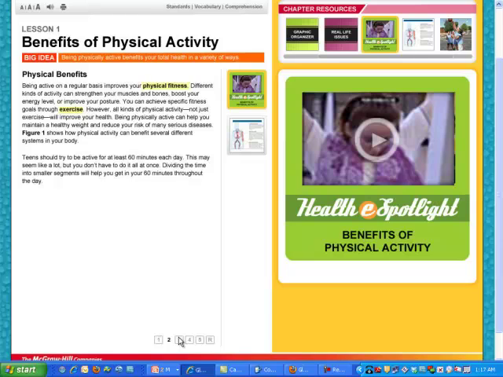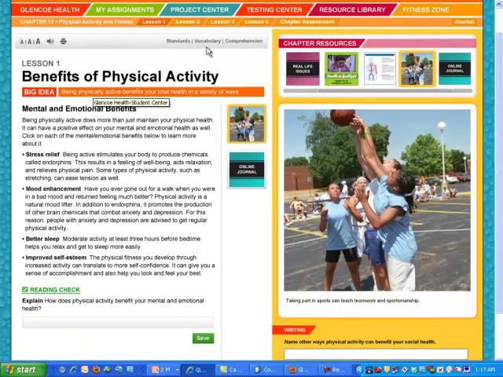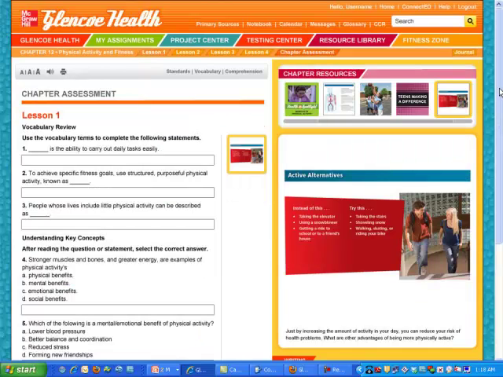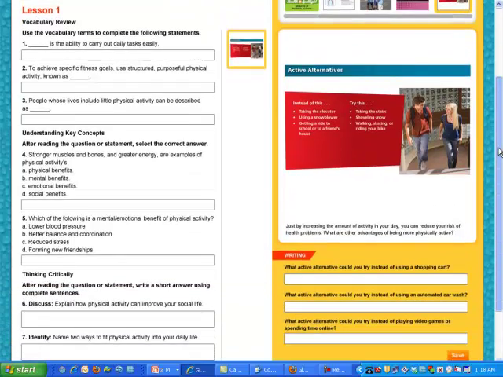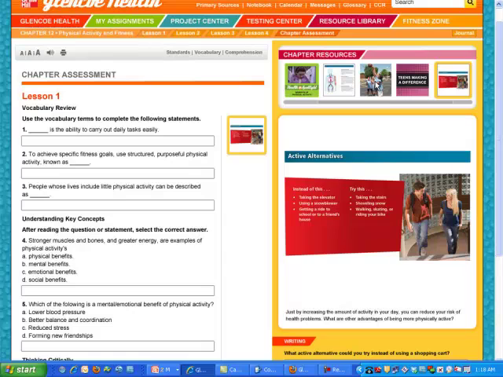You're going to notice that as students go through the text, they can answer the questions in the text as they're going through. The text has full audio to go along with it. The vocabulary materials can be brought up along with the lower level reader for students that struggle with reading. And then finally I can click down into my chapter assessment. And the students can go through and actually complete all of their review online. And when they finish, they can save that and submit that to their teachers.